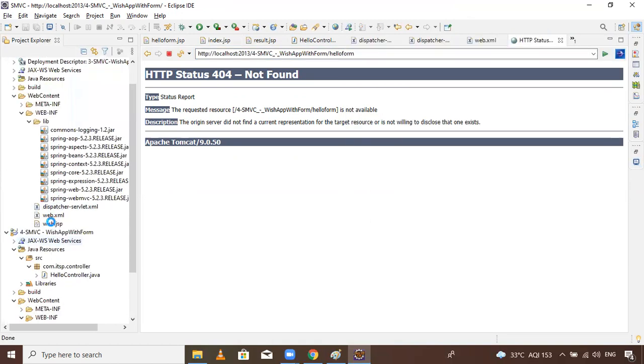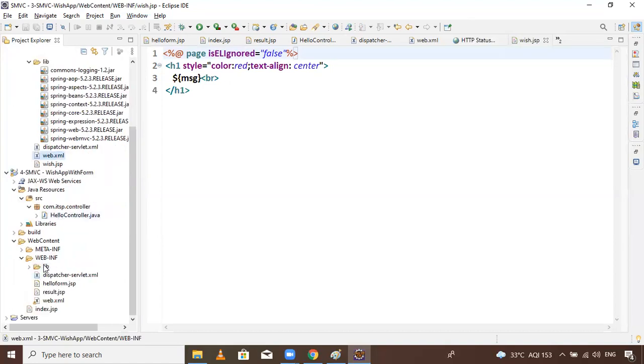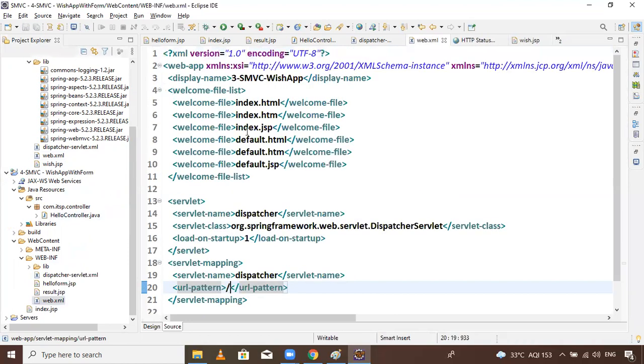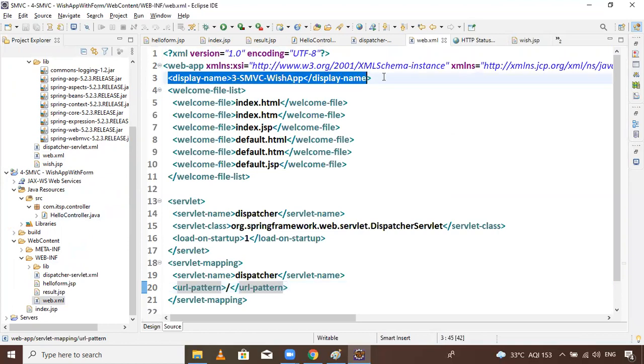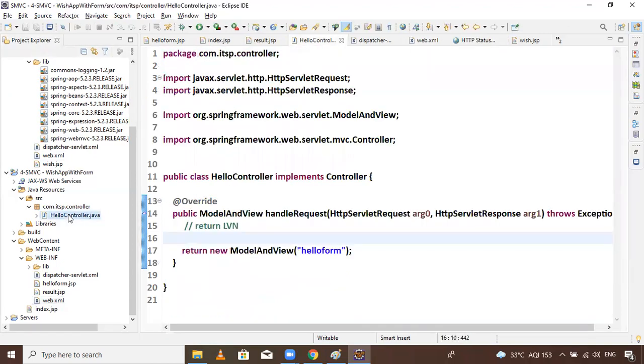So copy this web.xml file. Control C, and here Control V, replace all of this. Now in this web.xml file, the dispatcher servlet is good. Here is just the slash. That's it. Now index.jsp is there, and the hello controller is there.